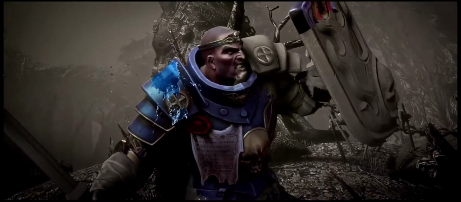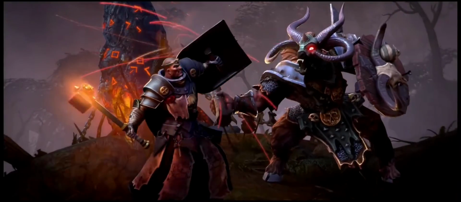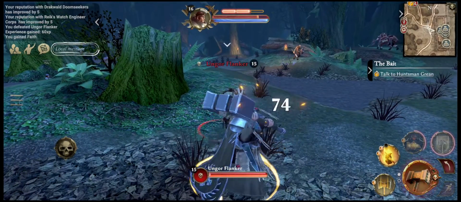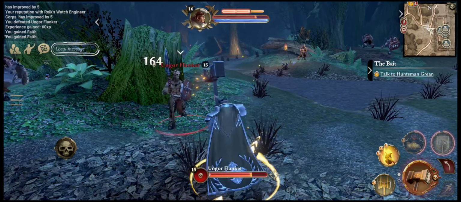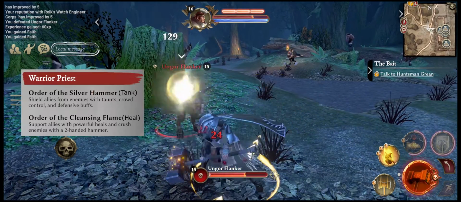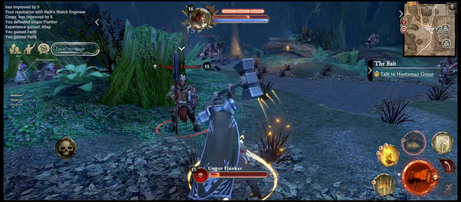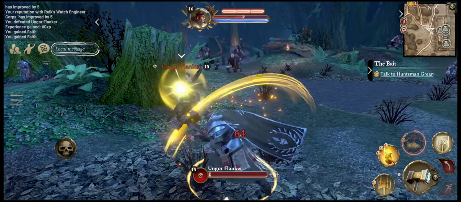Warrior Priest. If you want to feel like a paladin in heavy armor that throws heavy punches along with melee magical effects, then this is the class for you. It has a tank and a healer spec. You're slow to attack, but you are also very hard to take down.